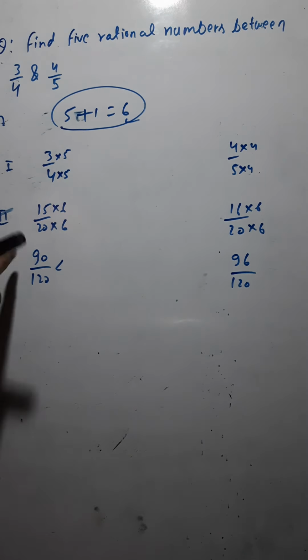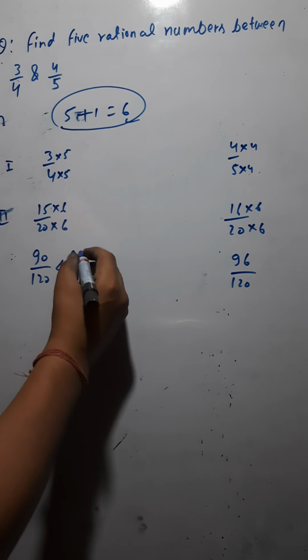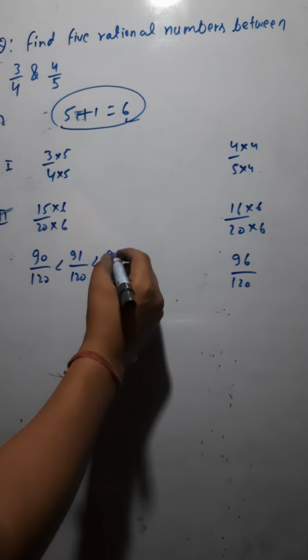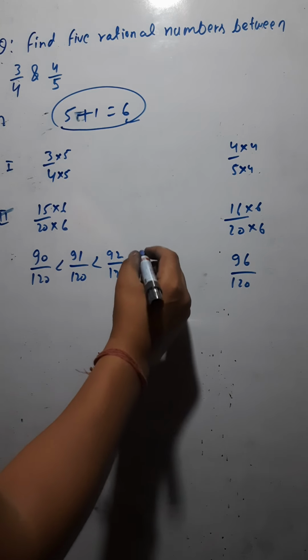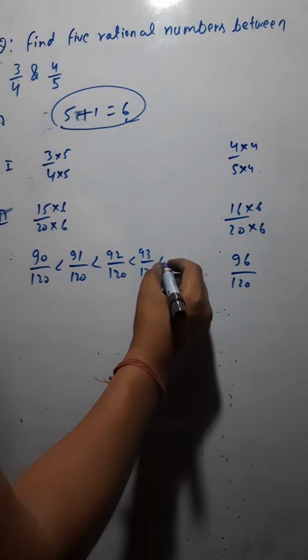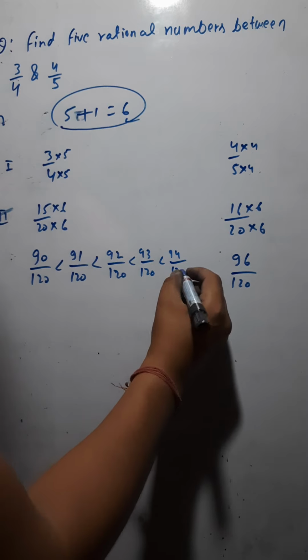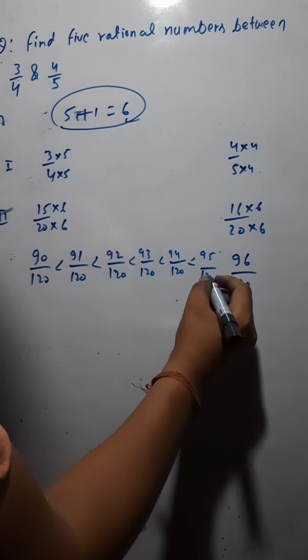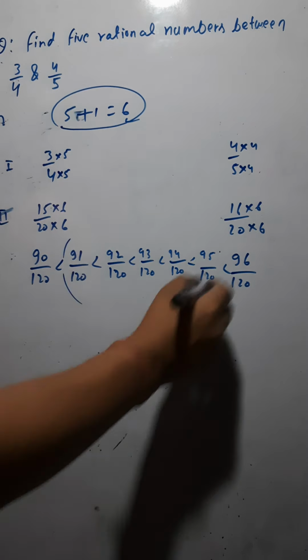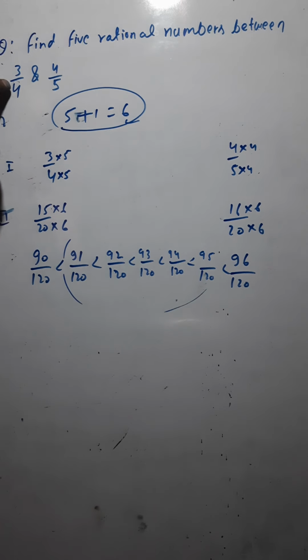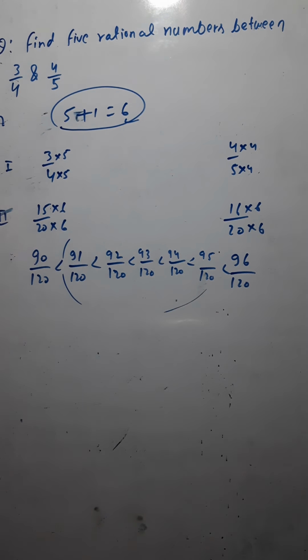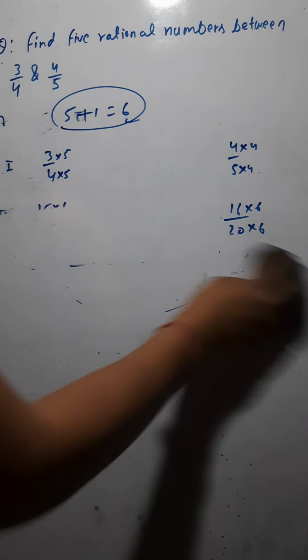Now you can see 5 rational numbers between these. More than 90 is 91 by 120, 92 by 120, 93 by 120, 94 by 120, then you have 95 by 120, isn't it? So these are the 5 rational numbers between these two given numbers, or you can say between these two given fractions. This is how you solve the given question, okay? Now I am giving you similar questions for home, which you have to solve on your own, okay? If you have noted it down, let me raise this now.